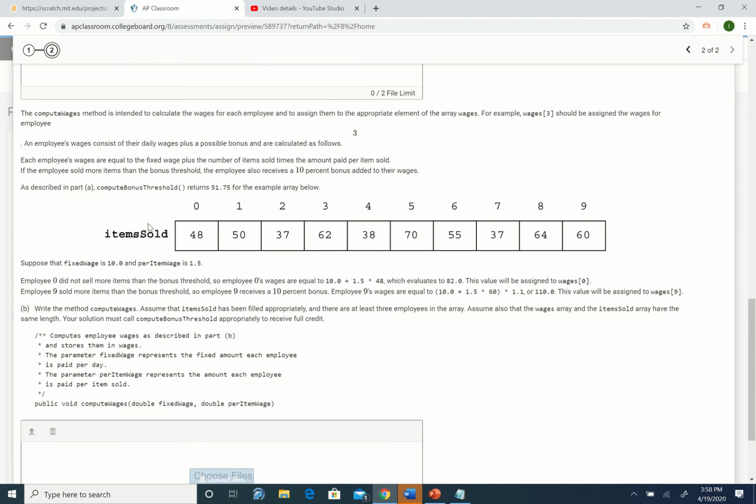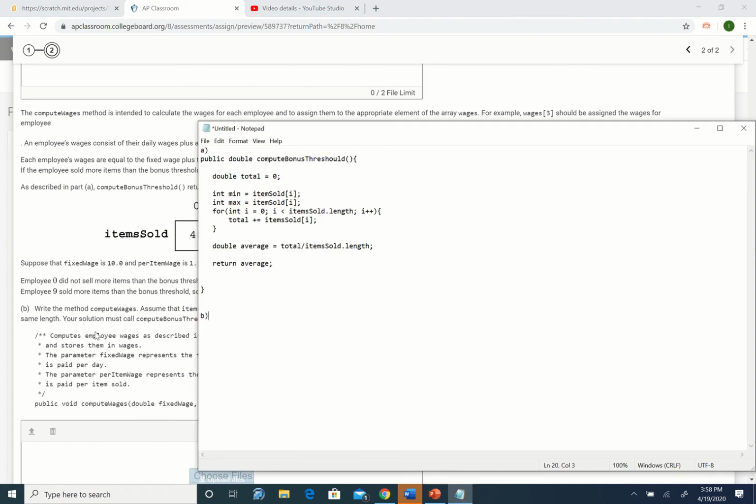Their wages start at a fixed wage, which is a parameter, and then for every item sold, they get 1.5, and then if they are above the bonus threshold, they get a 10% increase.